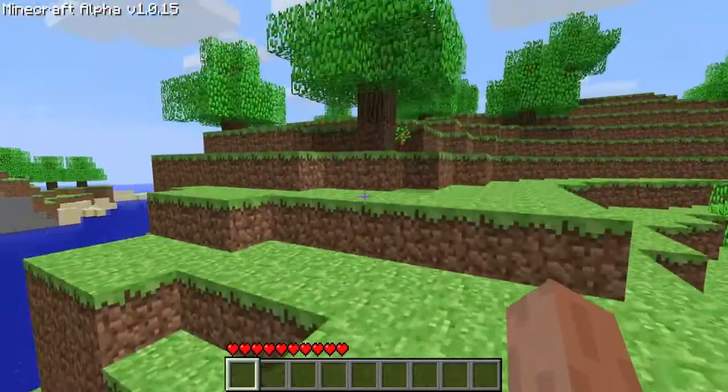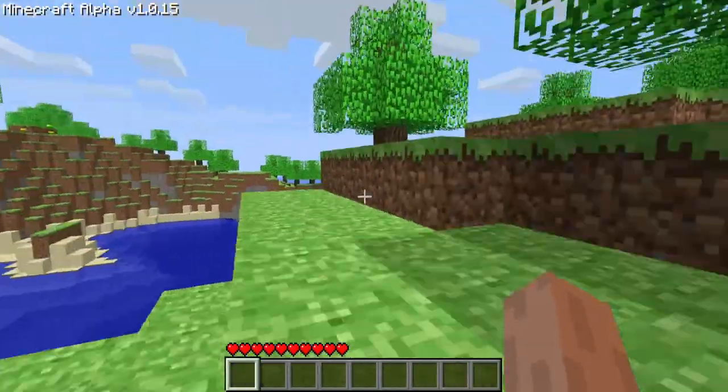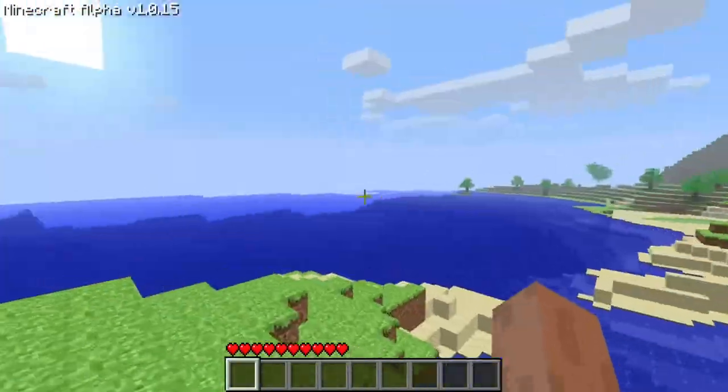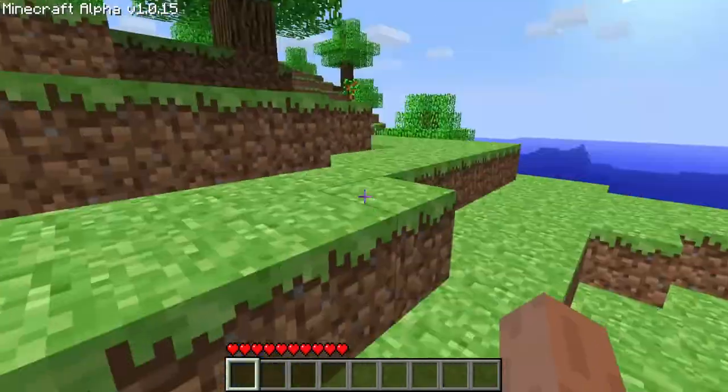And, alright, so let's look at what we got here. Okay, we're on a kind of island-looking thing. Huh, it's kind of like we've got two different islands here.